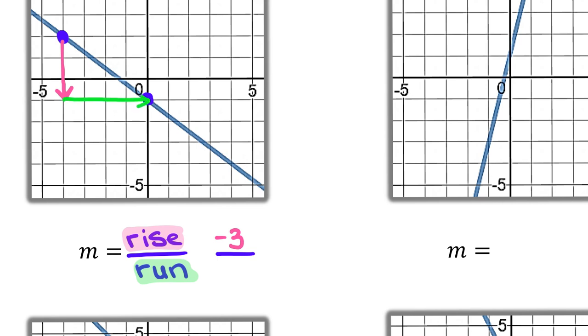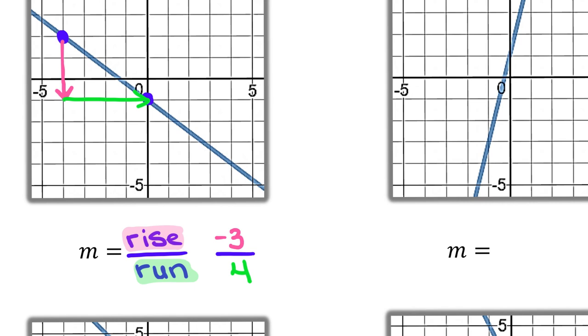And how far did I run? I ran over 4. Would you do -4? No. Because then it would be positive. Think about the coordinate plane or just number lines in general. If I go up or to the right, I'm positive. If I go left or down, I'm negative. So since I went down, that's negative. To the right, it's positive. Things to keep in mind if you go other directions on these.